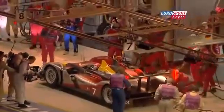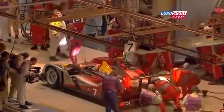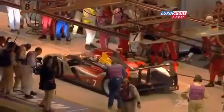Meanwhile, at the other end of the pit lane, Loic Duval in the number 4 Oreca Peugeot. Despite its very different colour scheme, it is exactly the same car as the number 2 and number 1 remaining factory Peugeots. The cars from the Team Peugeot Total, as opposed to the Peugeot Sport Total lineup, which was the number 3 car, which has since gone down the Swanee.